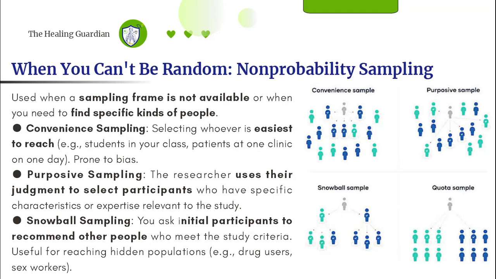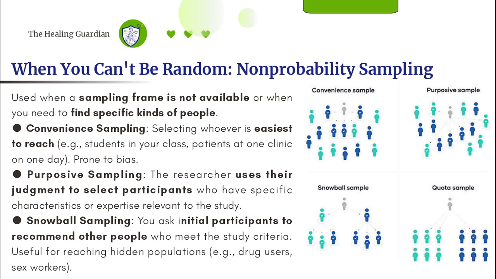And selection bias is eliminated in random sampling, but sometimes you have nothing to do when you don't have the sampling frame, or even if the sampling frame is available, there is a specific kind of people you need, that you feel these are the people who are qualified for my research, then you cannot do probability sampling.